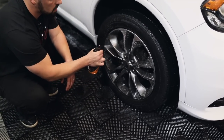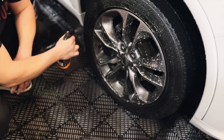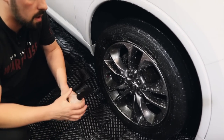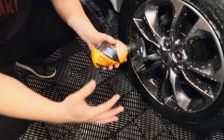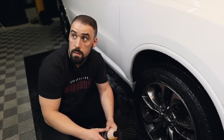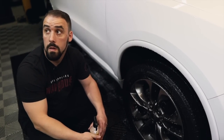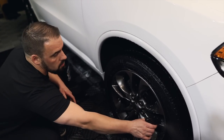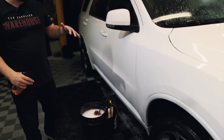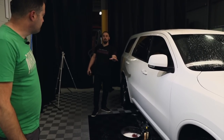There's also an iron remover — not exactly a wheel cleaner, but an iron-specific remover for paint and wheels. Some people use it as a wheel cleaner or even as a wash soap because it's got a great thick viscosity with really cool cleaning chemicals inside. It's not just doing the phosphorus iron fallout removal — what's carried inside will clean the surface as well. You can flush the arch, get the areas you missed, and leave the chemical to work. In a showroom environment, do both wheels at the same time, then start cleaning the rear since the front is generally dirtier — leave the chemical to work longer.